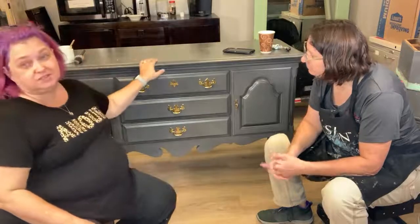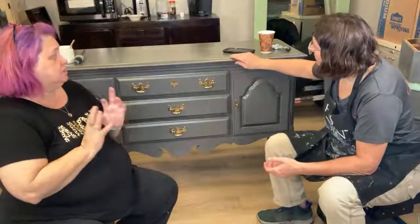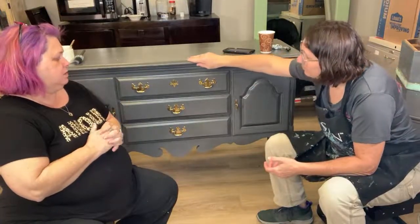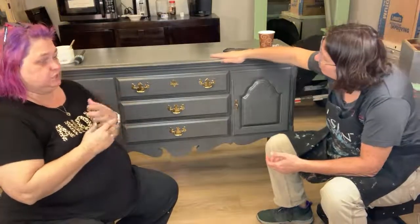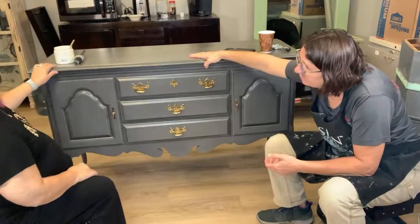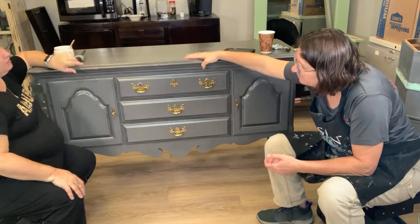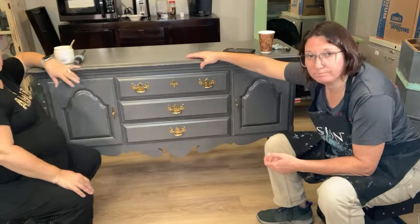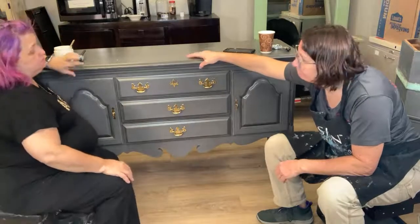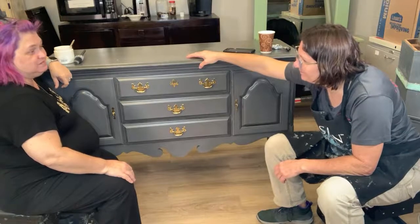We're using Bungalow 47 today, in the color Subway Tile, which is a nice white. It's not a bright white, but a slightly warmer white, though not really a cream. Do we need any kind of primer over this? This definitely has a heavy poly, but I think we're going to be okay because we're using a good chalk paint. If not, then we'll have to go back and steal some primer from Nick's area.